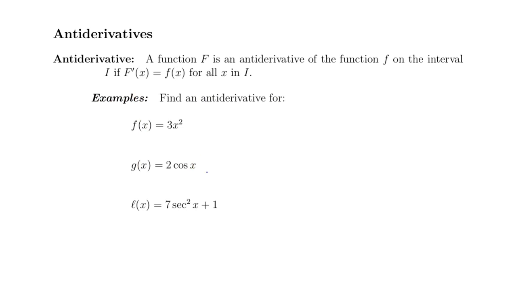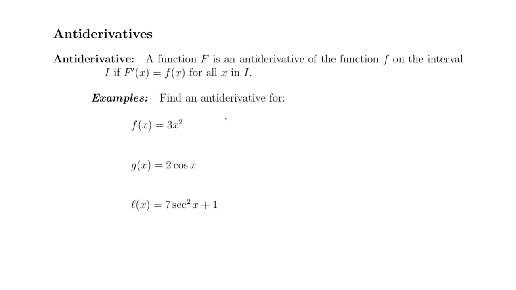So here's a bunch of examples. The main key here is we're trying to figure out what function did we have to find the derivative of to get this as an answer. So pause the video. These three shouldn't be too bad because we can check our answer, right? Once you get a possibility, a solution here, just find the derivative of it and make sure that it ends up being 3x squared or 2 cosine x or 7 secant squared x plus 1. So there's a little bit of trial and error maybe, but we'll probably get used to this pretty quickly. Pause the video, give that a try, and then we'll fill it in a second.